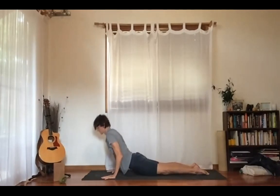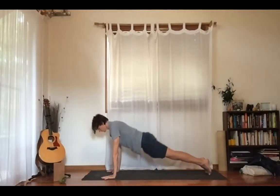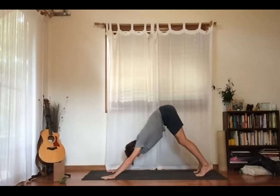Inhale, lift the chest. Exhale, press the floor away. Adho Mukha Svanasana, taking two breaths here. Letting go some heat out the mouth.